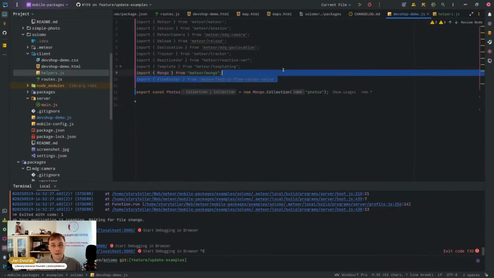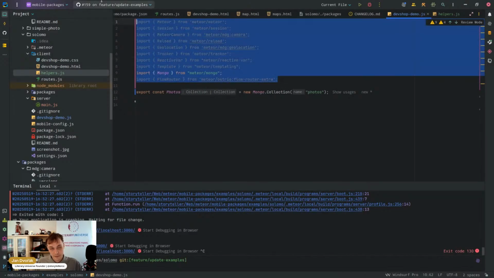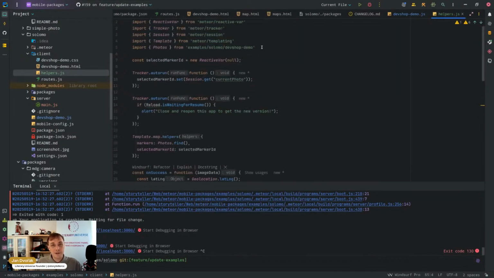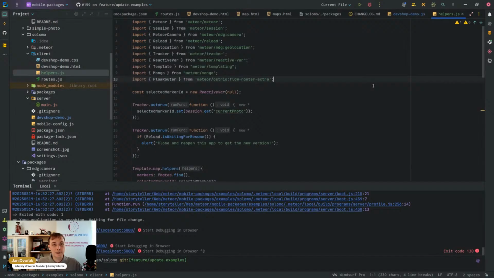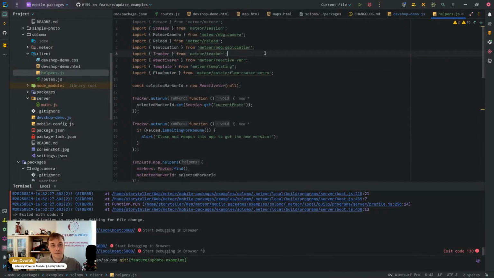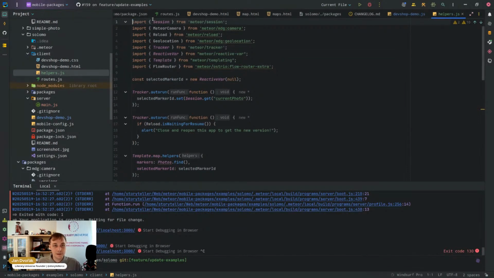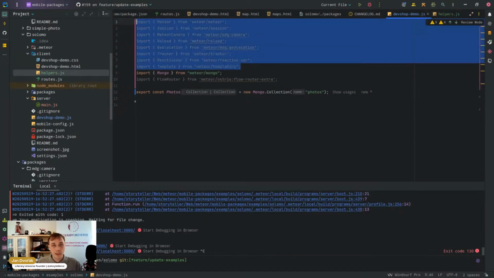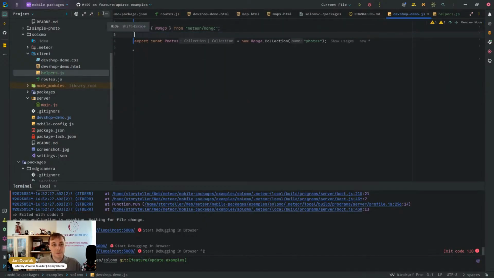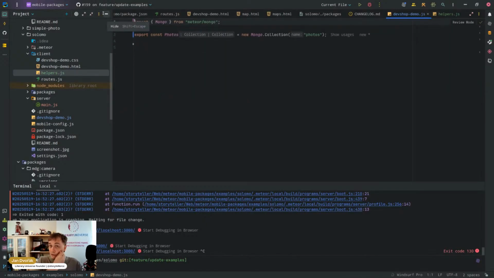Looks like kind of missing a few things. So let's get that sorted. Now we can simplify things here.